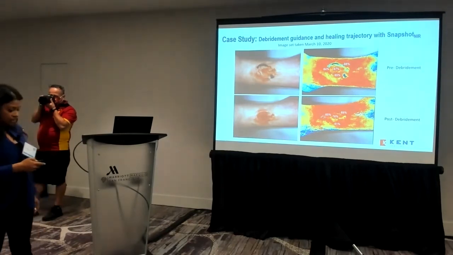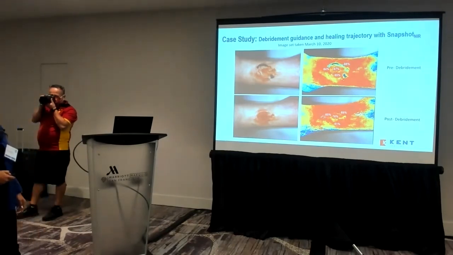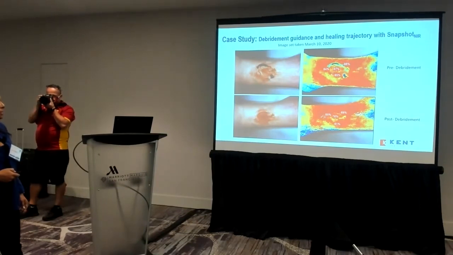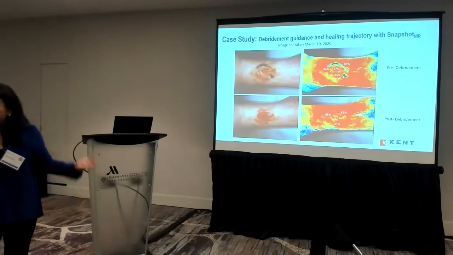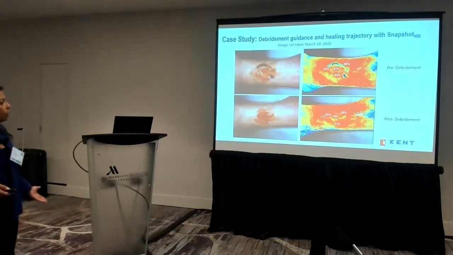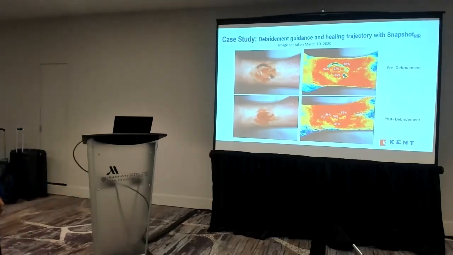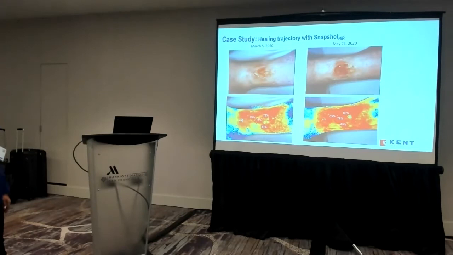And you can see here, just with debridement alone, right here in the middle, it was 67% pre-debridement and 76% post-debridement. It looks a little bit more clean, but it doesn't look significant by the naked eye for what was actually done. But we can see that the peri-wound is also improving.